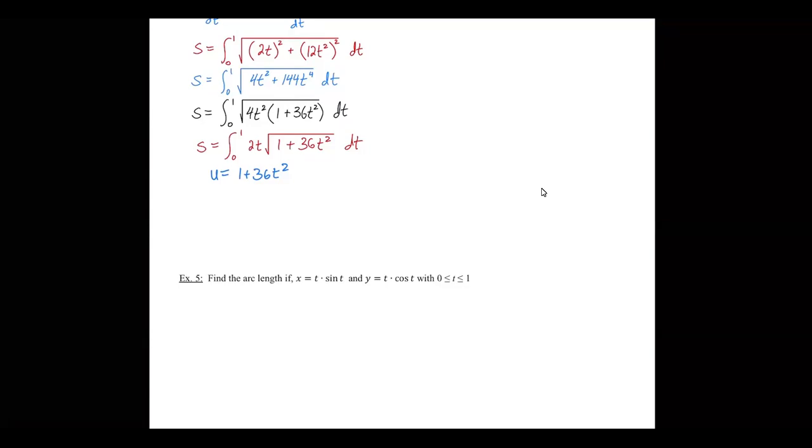Right? And generally, if you're looking at a product of two functions, you might start thinking of something like integration by parts, but I'm seeing a power relationship here with that radical. It's raised to the 1/2 power. So I'm thinking that somewhere along the lines, the reverse of the power rule should come into play, if only we didn't have such a beefy 1 plus 36t squared. If it were something much simpler like a u, things would be a lot nicer. So that's what we're going to operate with. So we have du equals 72t dt.